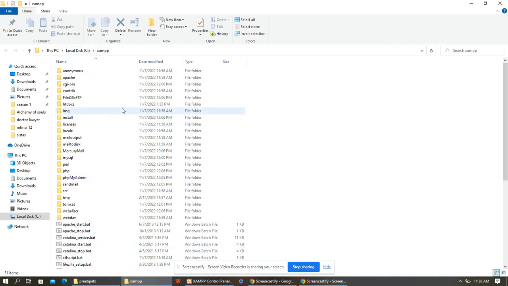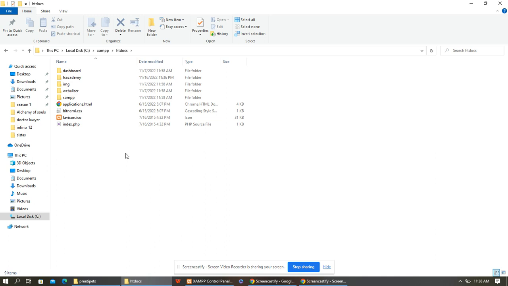Now, what are we doing exactly? What we are trying to achieve is to run our project using XAMPP. So how do you do that? You locate the htdocs folder. This is the htdocs folder. It is inside the XAMPP folder. So you open the htdocs. Inside this htdocs is where you now put your project, that is your website. For XAMPP to identify your website, your website must be inside this htdocs.